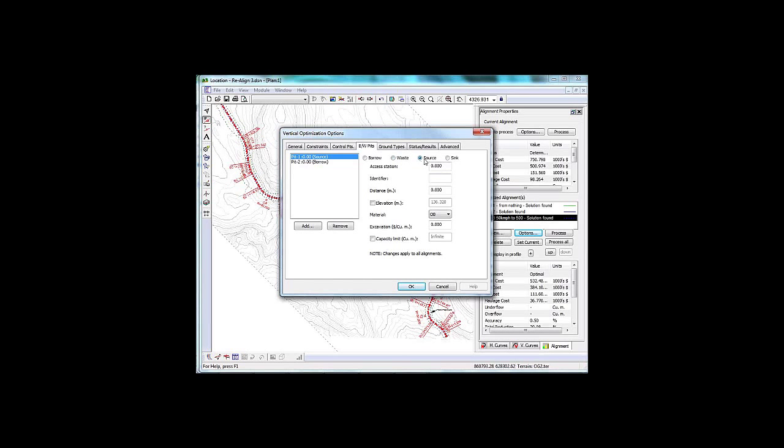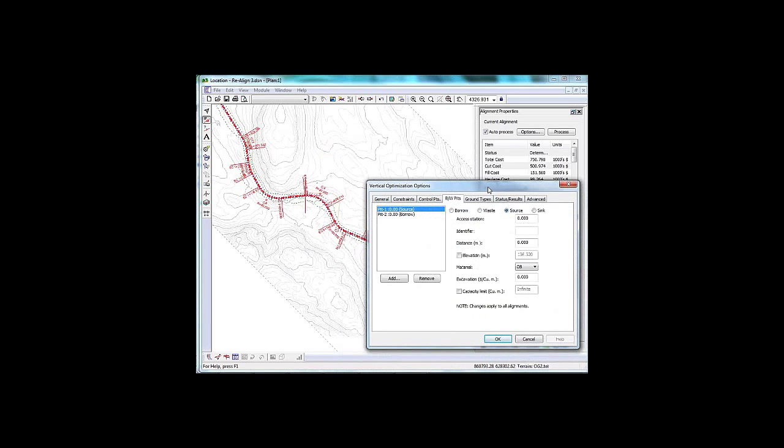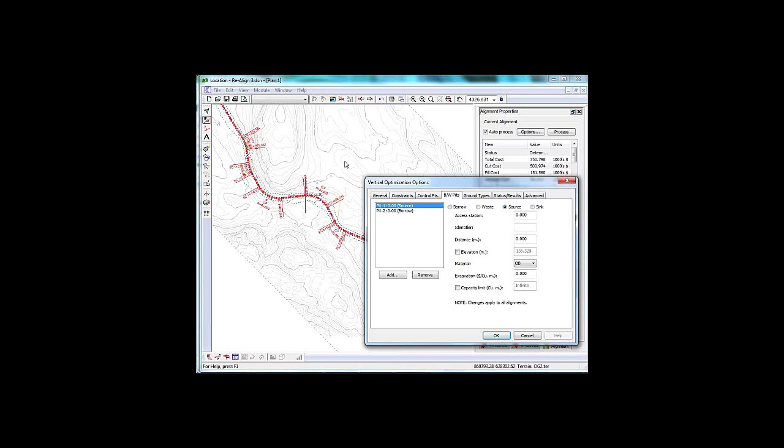But I will say that the concept here is that if you have, let's say, a crossing road, and you know that the crossing road needs material, you can put in a sink that has a capacity. And then the capacity, that material, let's say 10,000 cubic meters, will be put into that sink.